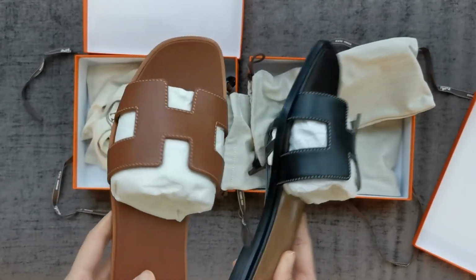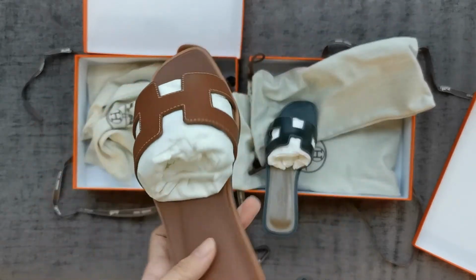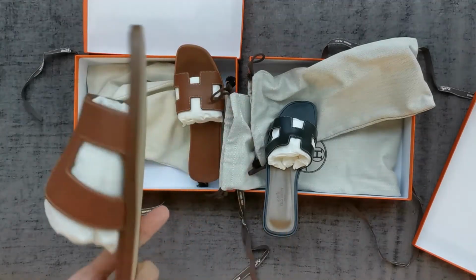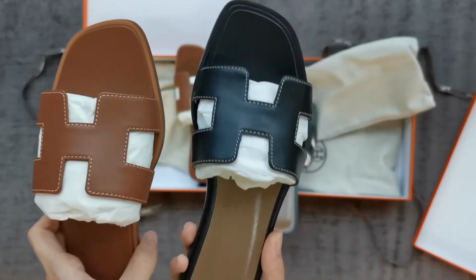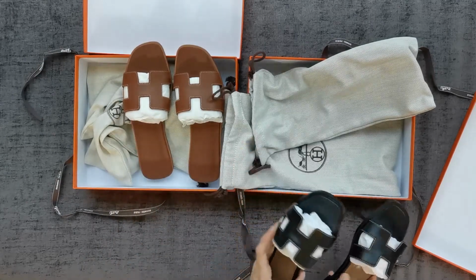But I guess I have a lot of black shoes already, so I thought this would add a pop of color and style. I can't decide whether I want to protect the soles yet, but let's see. So these are my two new additions.